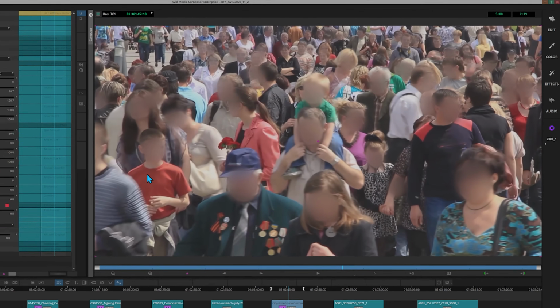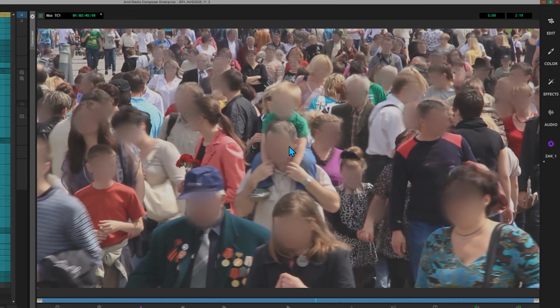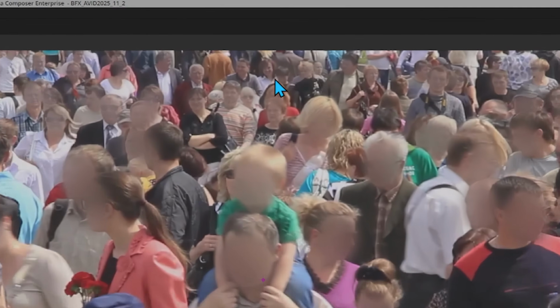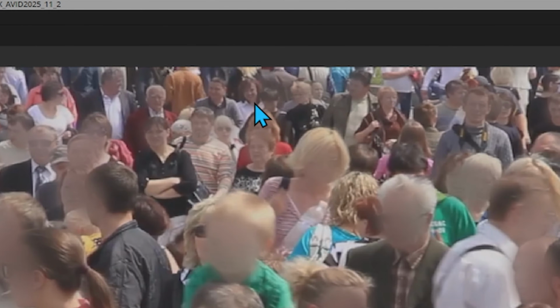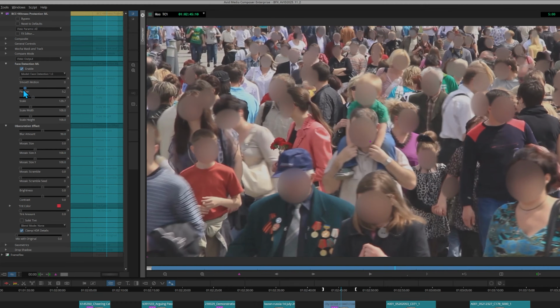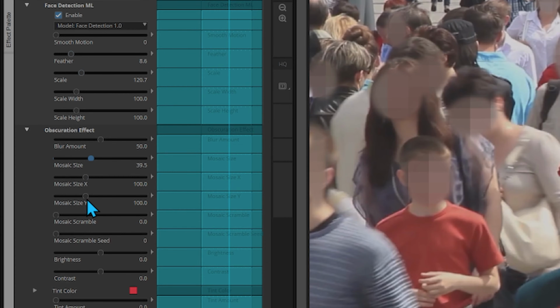But when you feather the blur looking at people in the foreground, I want you to notice that in the background, that same amount of feathering around a smaller ellipse will feather it all the way to the core, meaning the blur is reduced significantly in the distant background. So when we adjust the blur, let's keep an eye on the people in the background. Let's make the mosaic size fairly large and decrease the mosaic size on the x-axis to make those rectangles much more square. Now let's scramble slightly.